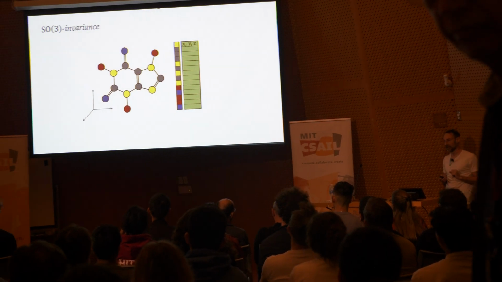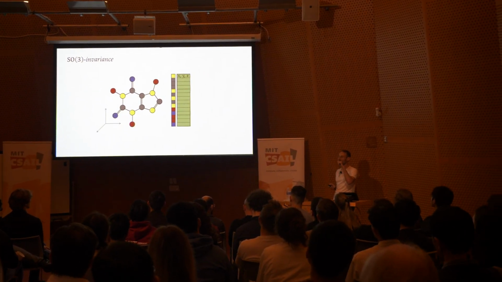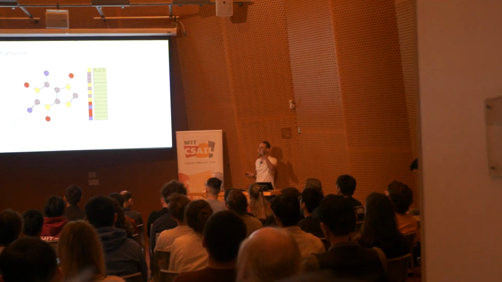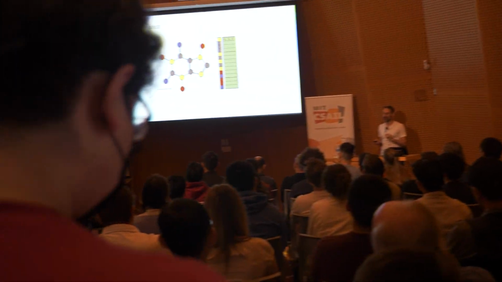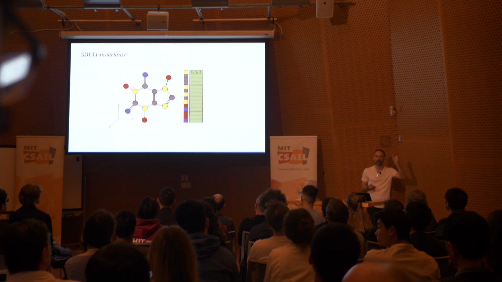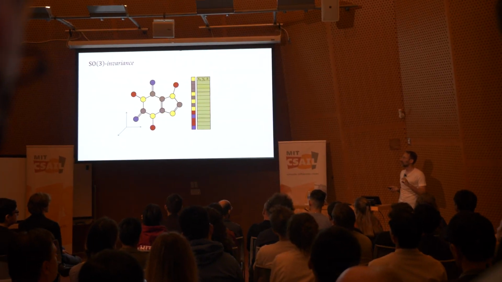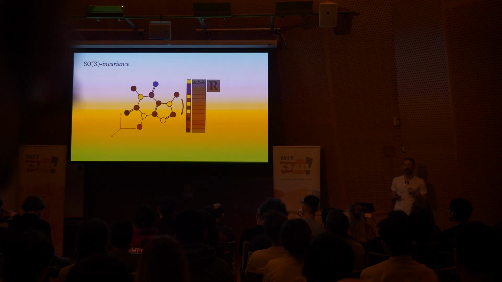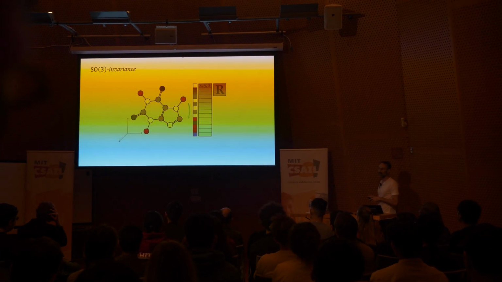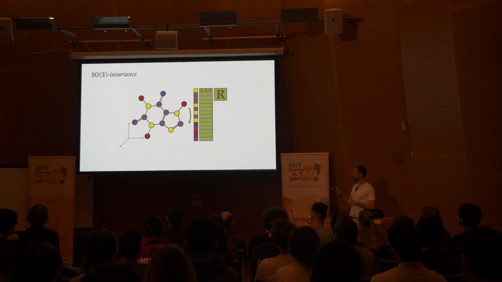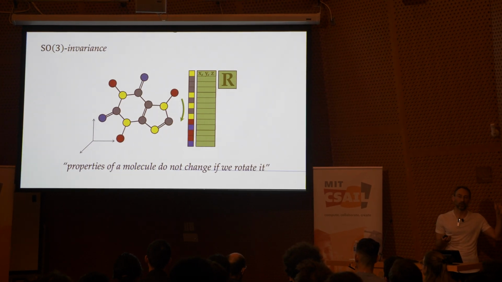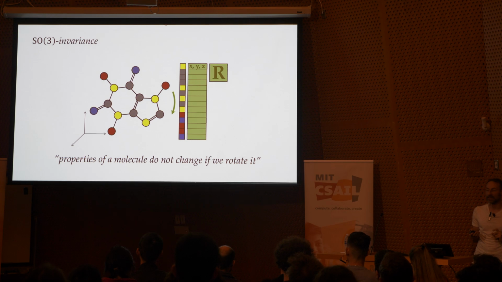So we have two types of symmetries in molecules. One is the ordering of the atoms, right? So we've seen this already, so this is permutation. But we also have the placement of the graph in the space, right? So this is a geometric graph, and these are not just abstract nodes. These are coordinates of atoms in space. So if I rotate this molecule and translate it, I want my properties not to be affected, right? So basically, I want to be equivariant or invariant with respect to these two very different types of symmetries, right?